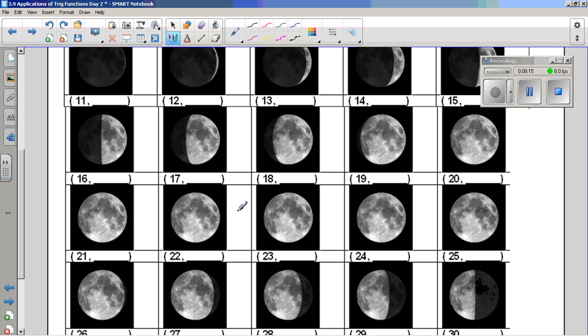Again, one of these is the new moon, or the full moon, right? Full moon. Looks like this whole week is all full moon. There I can see a little bit of shadow. Maybe over here I can see a little bit of shadow. So I might call this the new moon. This is 100%, or the full moon. You get the idea. You pause the video and do this. We'll pick it up in part 2.